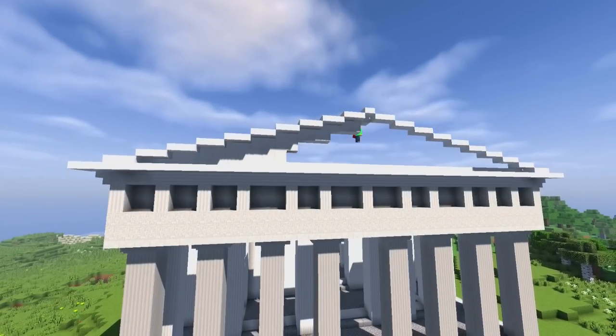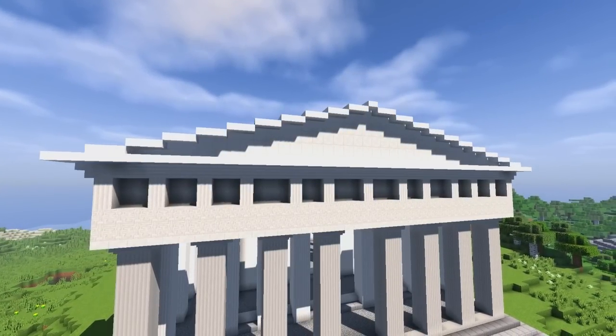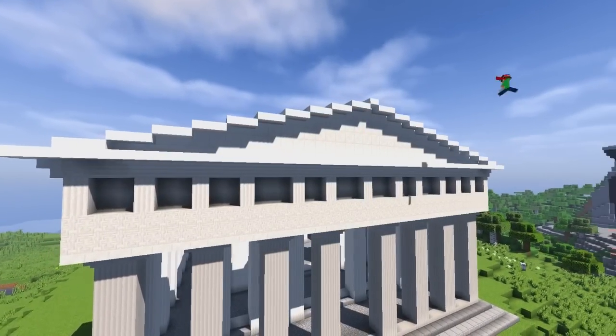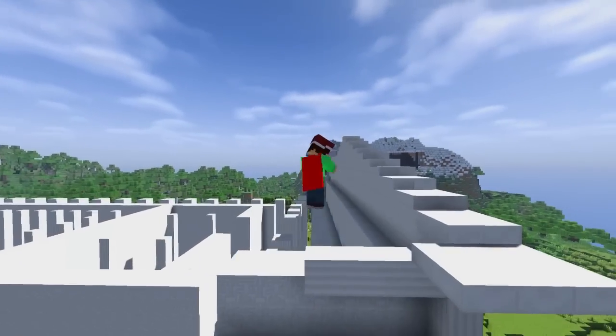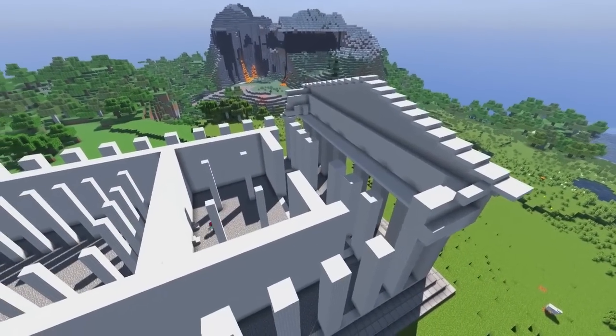Now to fill up this front part of the roof, I am just filling it in with a single line of blocks of quartz. Really simple. Now we're gonna work on the inside on the right room over there. I actually copied over that roof just 1 or 2 blocks just to make it stand out a bit more.